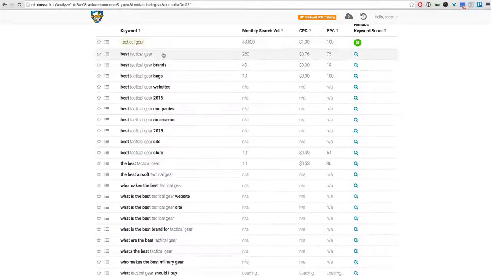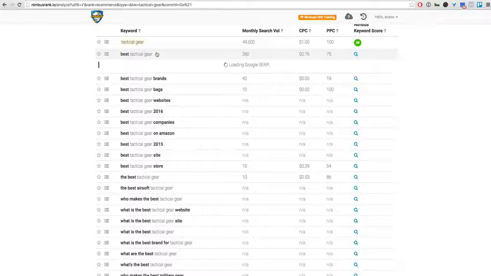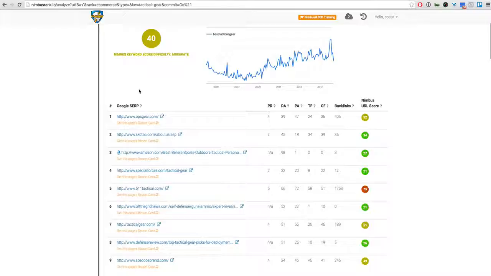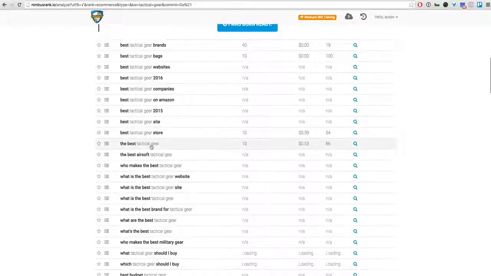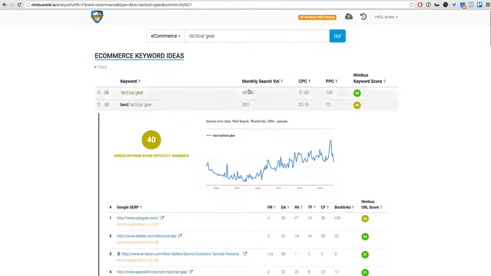However, if you go down and start scrolling for different long tail keywords that are suggested, that have the buying power that is suggested by Nimbus based on multiple data sources, including Google Autocomplete. Let's say that you want to rank for this keyword, right? So you click on that, and Nimbus is going to give you a score. Based on these, you can basically go keyword after keyword after keyword until you find one that is the best suited for your own business.